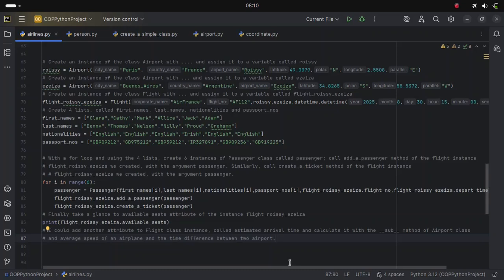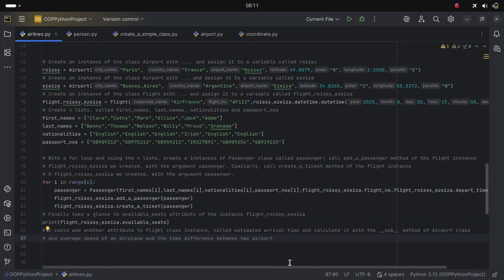Then create an instance of the class flight with corporate name Air France, flight number AF112, airport depart Roissy, arrive Ezeiza, and flight date time, year 2025, month 8, date 30, hour 15, and the rest is 0.